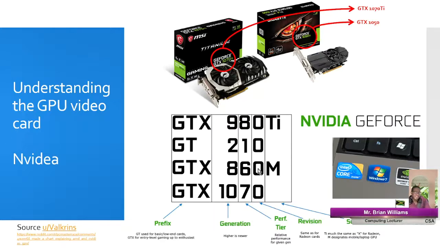Right. So what that would mean is that, for example, if Shamar bought the 980 and Shaniel bought the 1070, Shaniel's battery life would last longer because the 1070 is newer technology, so it's more efficient. Think about a newer car. It burns fuel better than an old car, even if you have a fast old car, right? That's a very rough way of thinking about it. But when you have money in hand and money at play, you see a 1070 and it costs 2,000 US, and you see a 980 and it costs 1,000 US. Is the extra money really worth it? So that's why you have to know what these numbers mean.